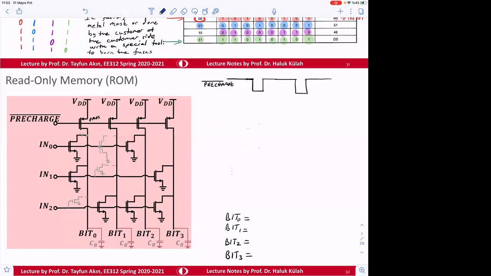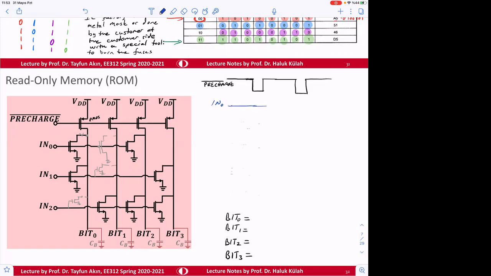The other signals are going to be in 0 signal, and that is going to be low.